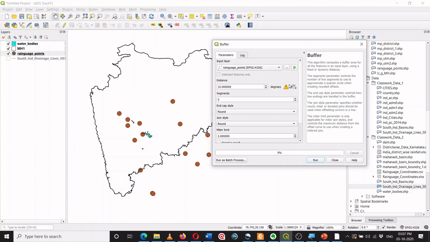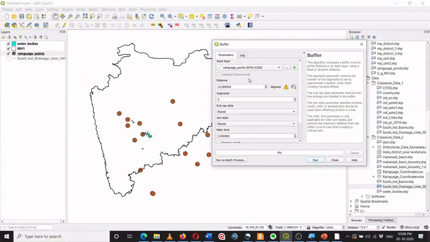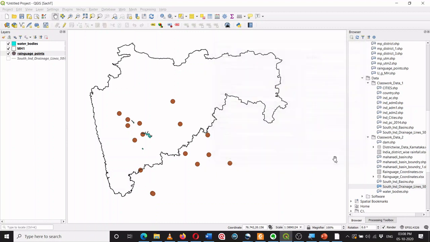The reason is obvious, because my rain gauge points data is in a geographic coordinate reference system, therefore you can see it's EPSG 4326. So before performing this operation, I have to convert it into a projected coordinate reference system. So let's do it first.